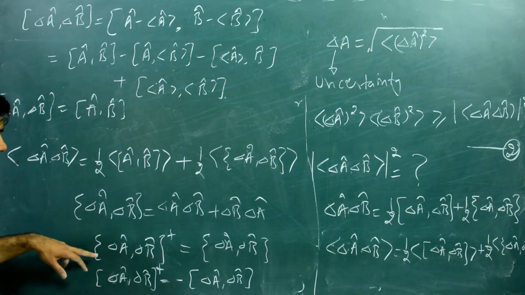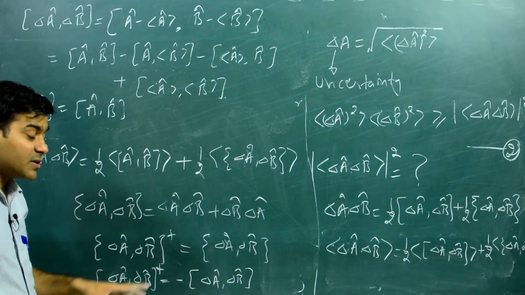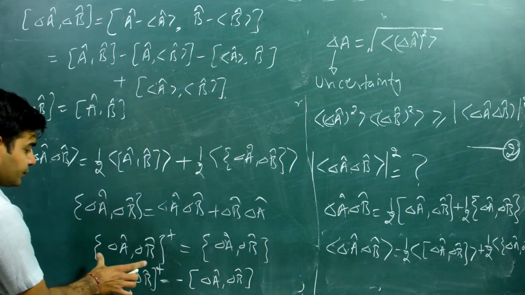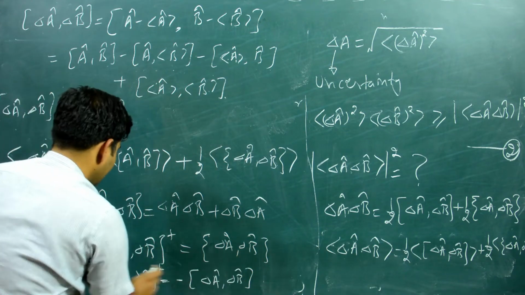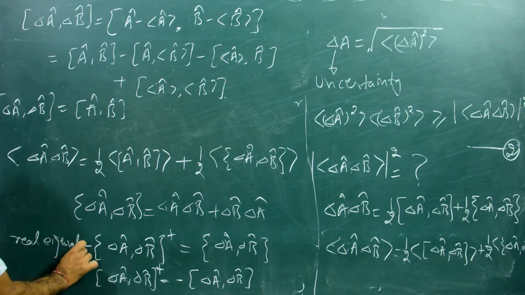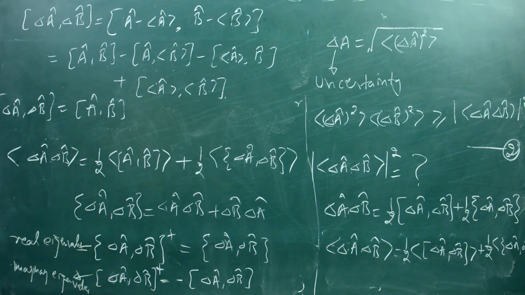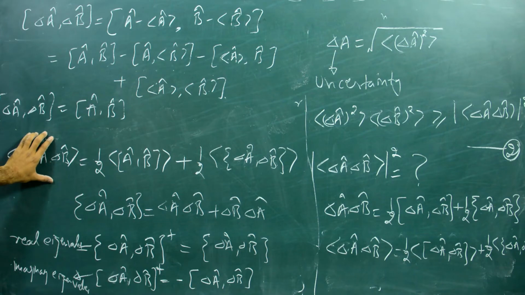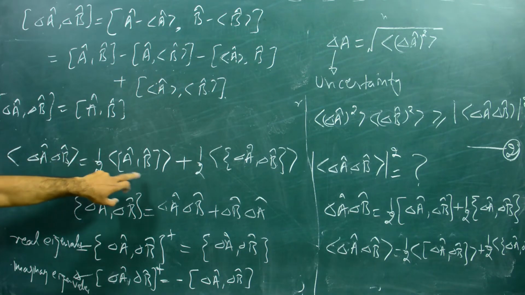Operators in quantum mechanics which are Hermitian have real eigenvalues, and those which are anti-Hermitian have purely imaginary eigenvalues. So this operator here, being Hermitian, will have a real eigenvalue, and this being anti-Hermitian will have purely imaginary eigenvalues. Okay, so if I take the magnitude of this, this relation here represents a quantity on the left hand side, and this is the expectation value of this.